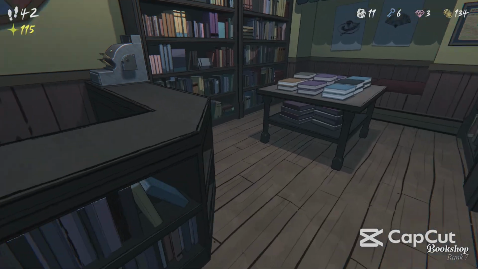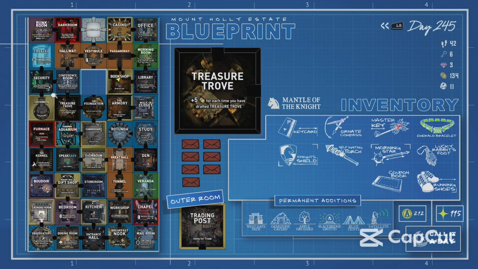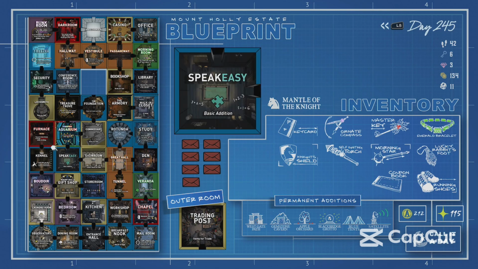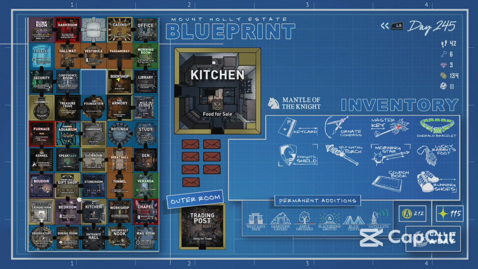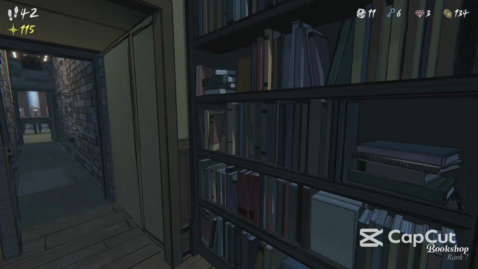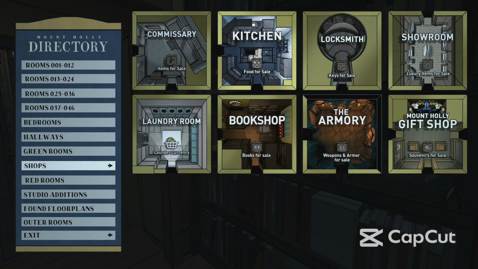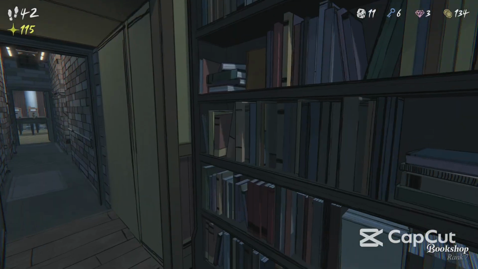So we have successfully drafted every yellow room. We have the casino, the bookshop, the armory, the locksmith, the aquarium, the commissary, the showroom, the gift shop, the laundry room, and finally, the kitchen. We also have in the outer room, the trading post. That's all yellow rooms. Look at that, I've only drafted it 7 times. We got all 8 yellow rooms. We have the studio edition, and we have the outer room.